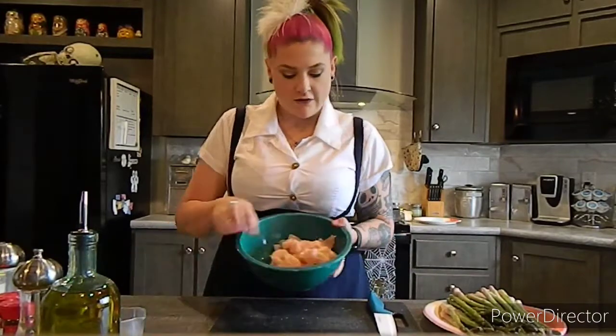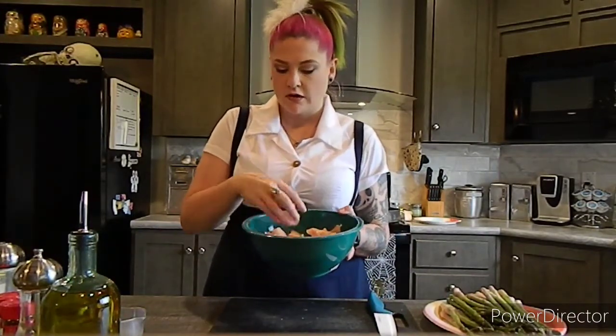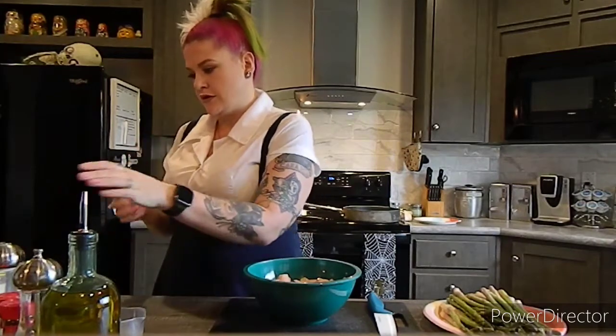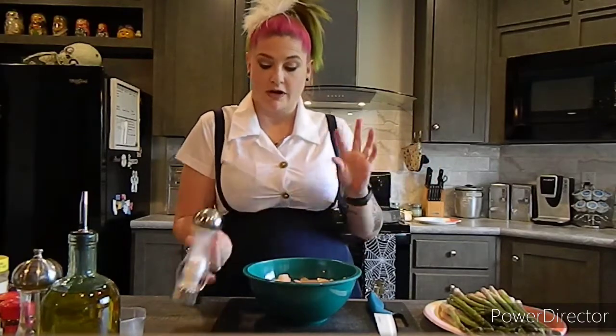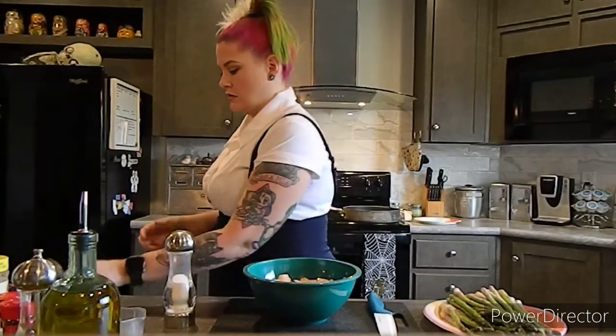Okay, so you can see I've got all my 3 chicken breasts all diced up into nice big chunks here. So now we're going to season this. It says to add salt, pepper, and onion powder. So we're just going to throw some. Now you can follow the measurements again if you would like. I'm going to actually take my rings off again because I'm going to mix all this through and through with my hand.